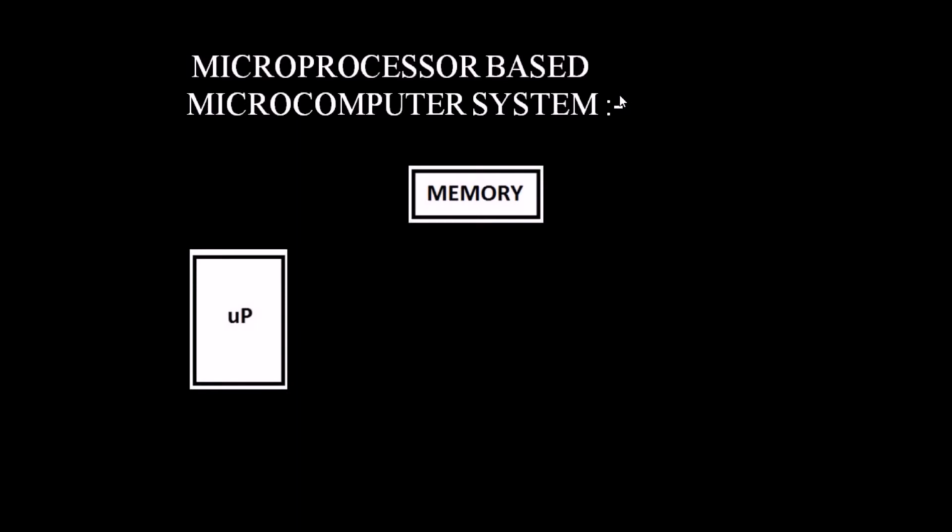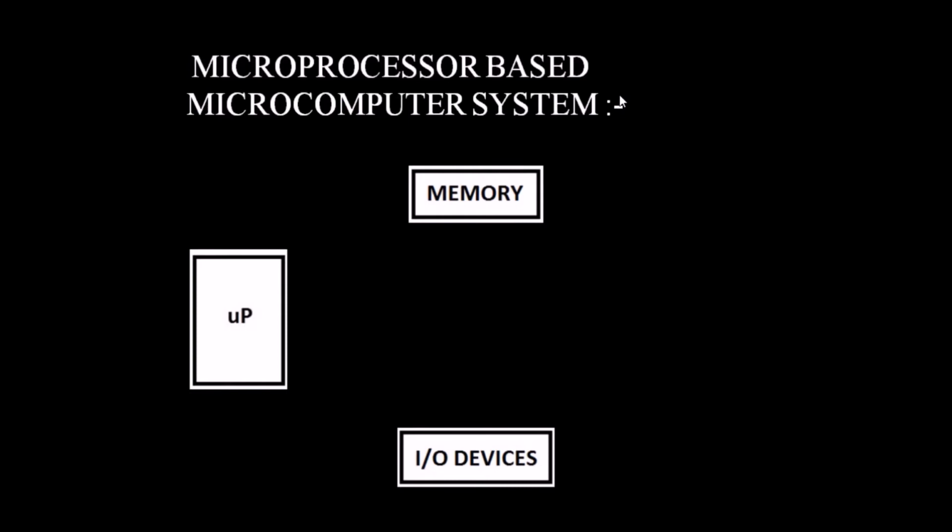A memory chip consists of many registers or locations. Each location has a unique address. Now to display the result or get the inputs, there was a necessity of input and output devices. So these three are the main functional blocks of the microcomputer system. But is the system ready to function? No, because these devices are not connected.